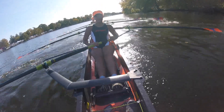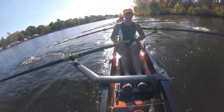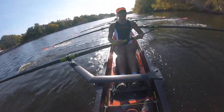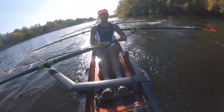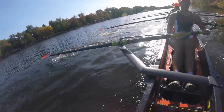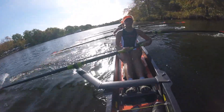Bring the stroke rate up one beat on this one. Up one beat — together. And we're pounding. Drop that blade in and we're driving. I need more pressure. We're stronger. Yes. I see the finish line. I see the finish line. Let's go. Lock those handle heights in. We're walking. Every stroke — together. We can do anything right here. We're racing the clock. We can do anything we want right now. Let's do it. Every stroke — I see the finish line.